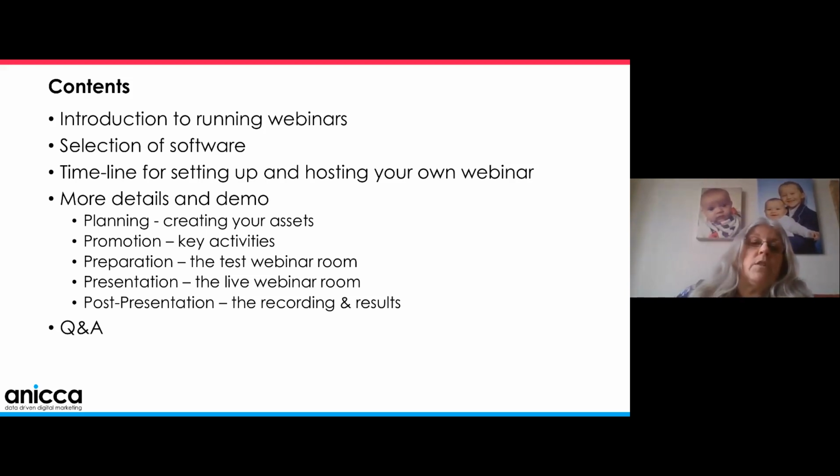I'm then going to go into more of a demo, which is why I've provided this handout of the slides, because if I'm doing it live, I then might not necessarily have time to go through the slides as well, but they are there as a resource that you can use later on. And then at the end, we'll be doing questions and answers, and you will see that there is a Q&A tab.